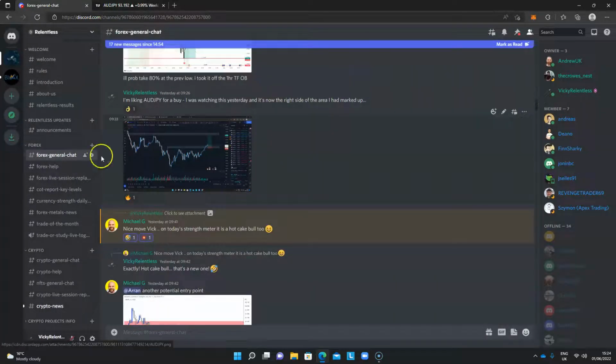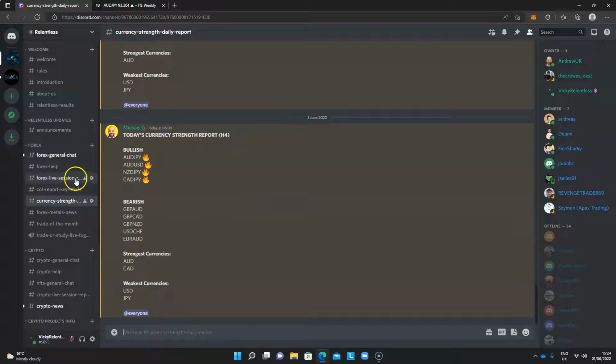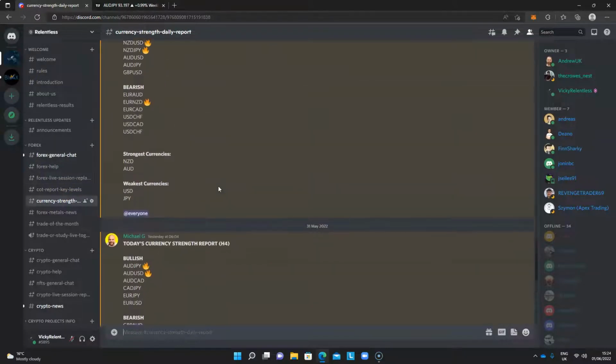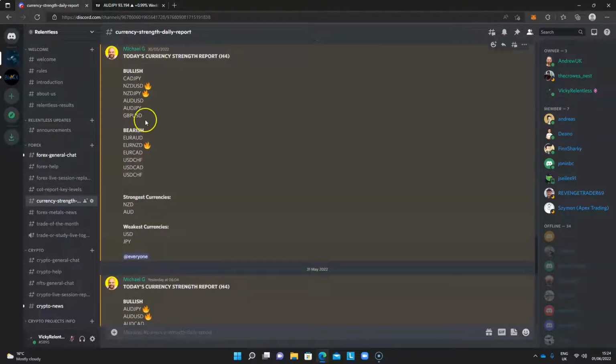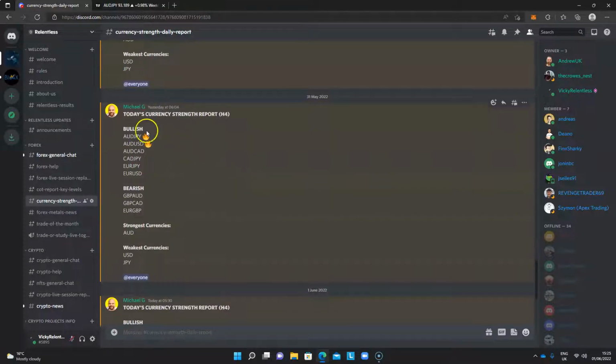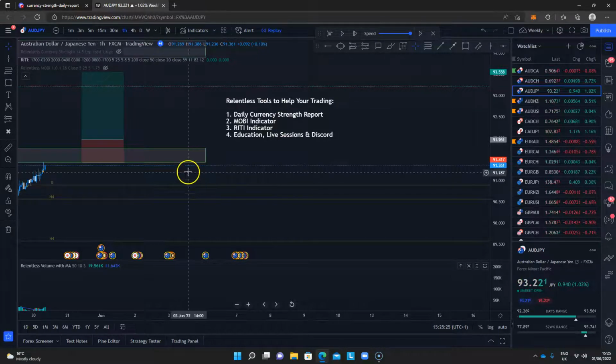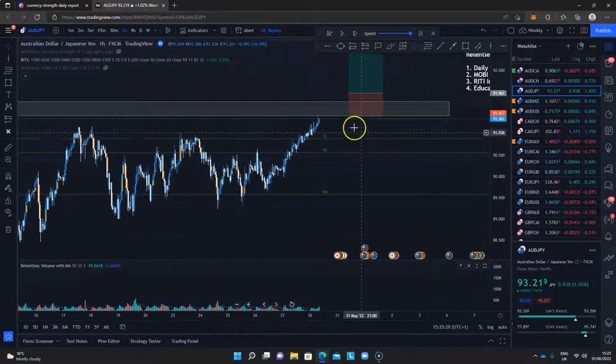In terms of currency strength, there's a couple of reasons why I would start to look at it, because Monday is when I started looking at this, on the 30th, and we had AUDJPY on the bullish currency strength report for the day, and you could also see that AUD was on the strongest and JPY was on the weakest, so that's why I was paying more attention to it. Tuesday, it appeared at the top of the list as well with a little bit of fire next to it, which tells me even more that we feel confident about this one. And you can see again, strongest currencies, weakest currencies, this tied into what I was looking at on Monday. So on Monday, I had this area marked up.